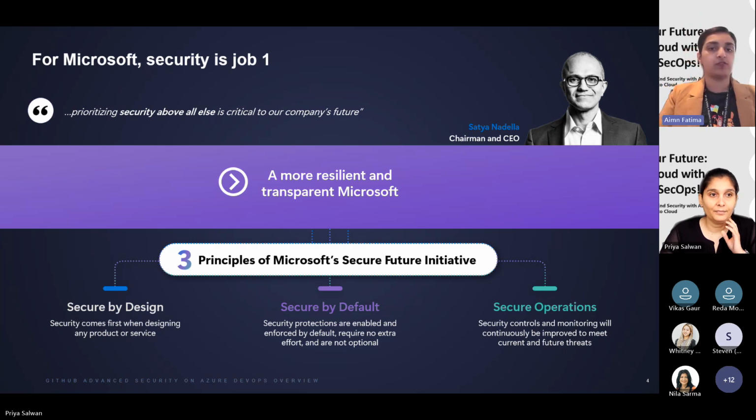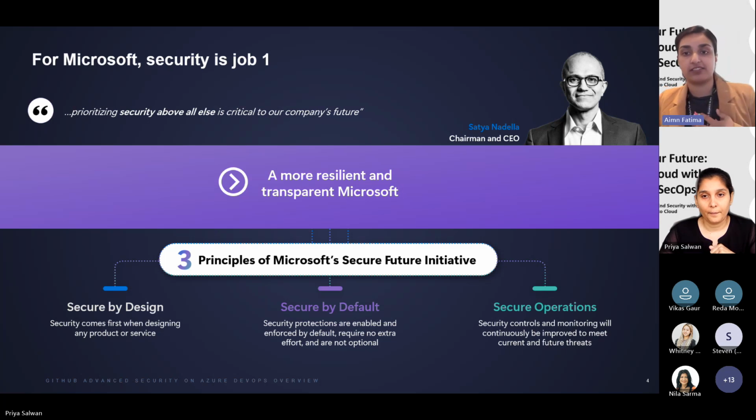And these are not just words for us. We are putting the ultimate behavioral incentive behind it, compensation, with security being a key part of the executive compensation and every employee's performance evaluation. So in this session today, we will give you a sneak peek of how we are managing security, how this initiative works, what you can do to implement the Secure Future Initiative in your organizations, and most importantly, the tooling around it. And with that, I'm going to hand it back to Priya.